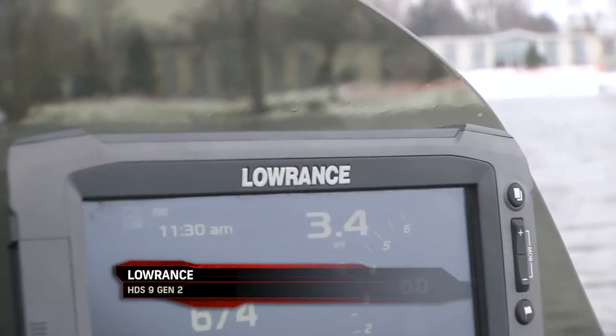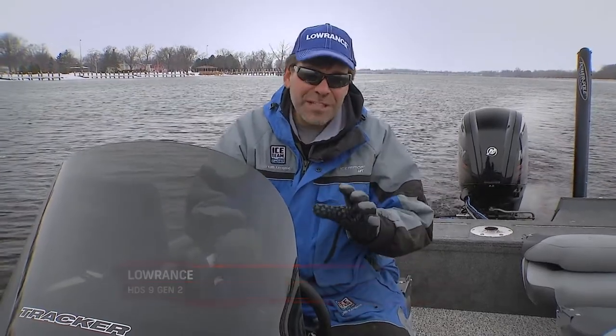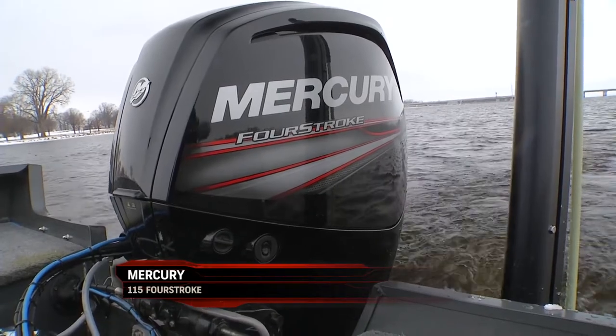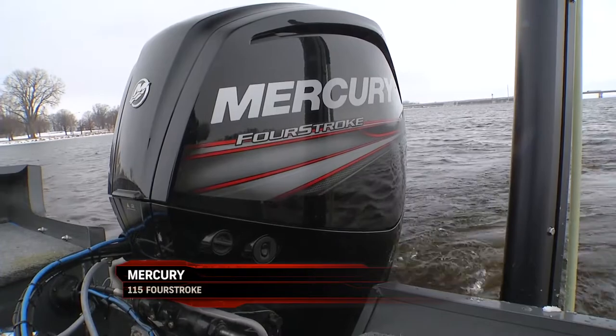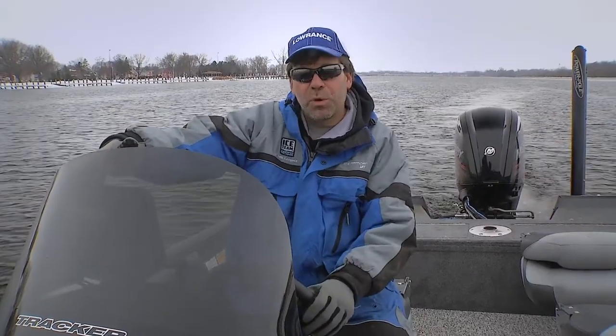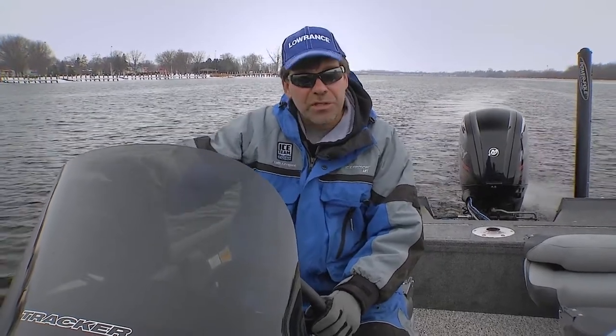More and more information is coming on here. The latest thing is something called Vessel View, which allows you to hook up and actually see information about your motor, and beyond that you can actually control the motor. So you need one of the newer Mercury engines to do this, but once you get it all hooked up you can see all the information about your motor on this unit, kind of like the old smart gauge used to be, but you can also control it.